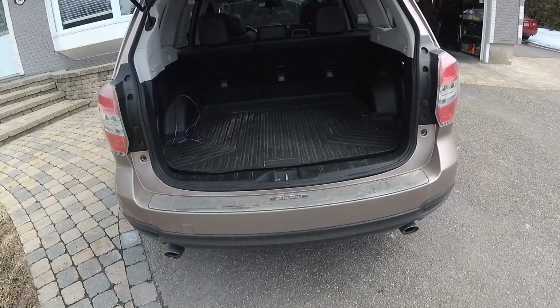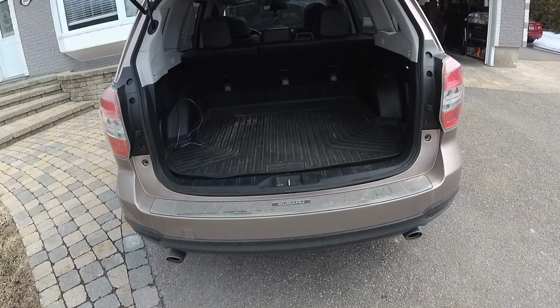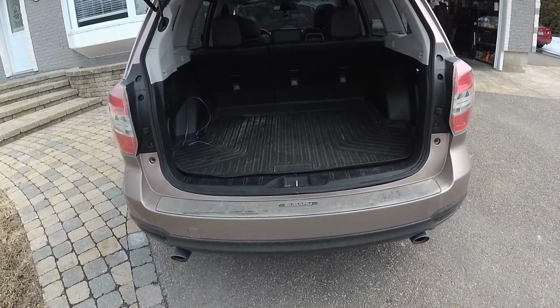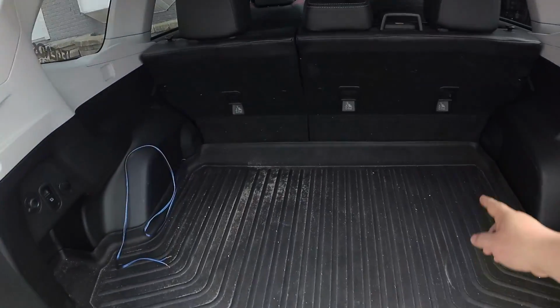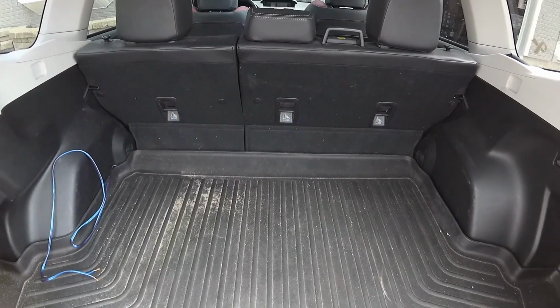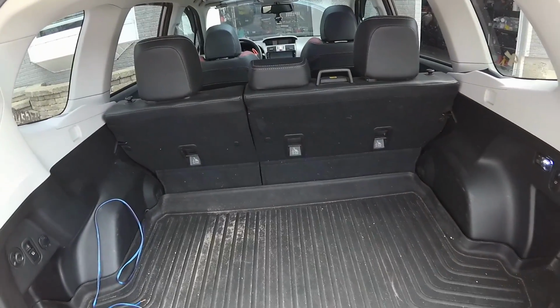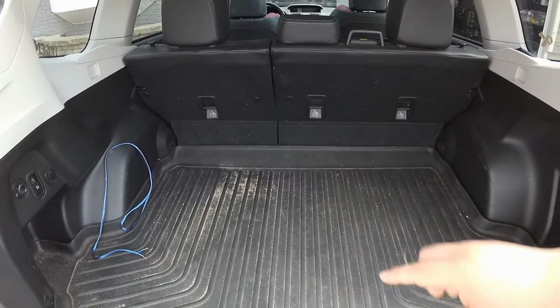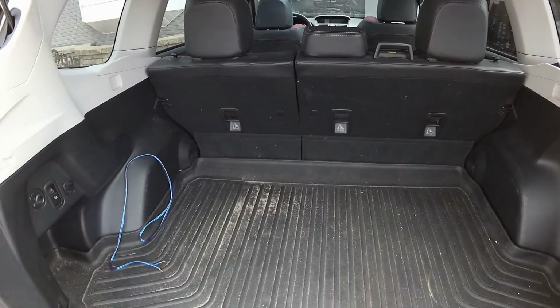But I really want to keep my setup hidden so I can still keep the big space that you have in the Forester. I don't want to put my tank across the back, like most people do, blocking things. I know on most sedans they tuck it up in the trunk. Well, I don't have that, and I want to be able to keep using all my space, right? So when I put the seats down, I want to be able to slide something in and not have anything in the way blocking it.